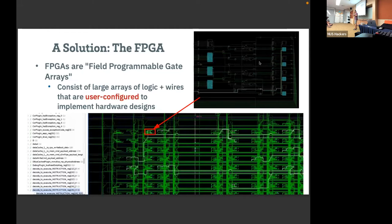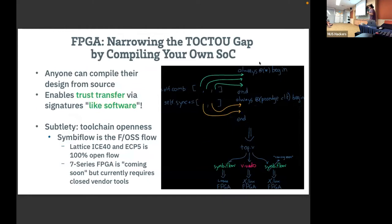Anyway, there are these primitives that compose your computer called gates and registers. The idea here is that you get a bunch of them with arbitrary wiring between them. You can specify that wiring, which allows you to take a generic piece of hardware and turn it into anything you want, like a processor, an AI processing chip, or something that plays Pong directly in hardware, not by code. The concept here is that we narrow the trust gap by allowing people to compile their microprocessor from a description of it in software. So the actual device itself, when it ships to you and the power is off, doesn't have a microprocessor in it, honestly.